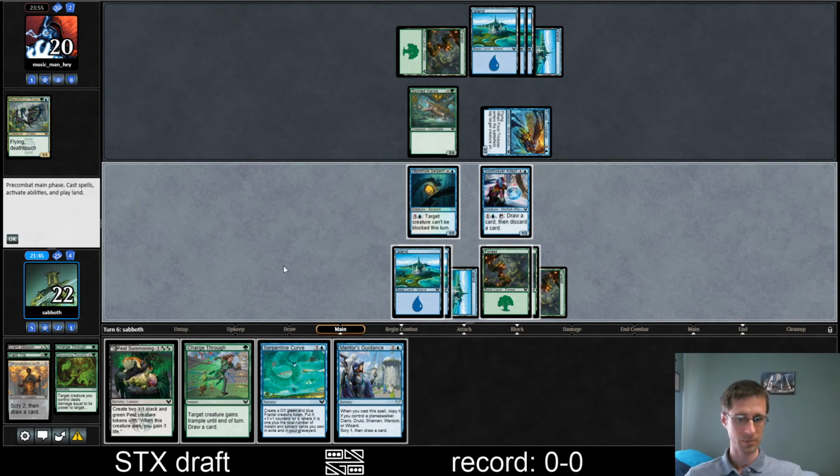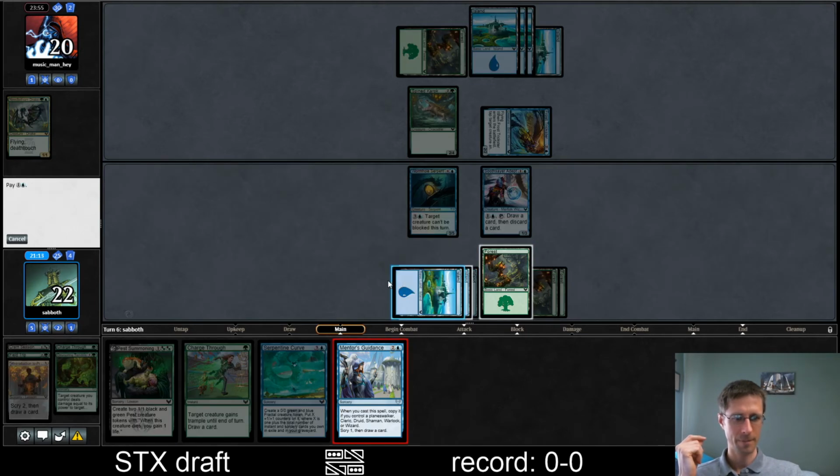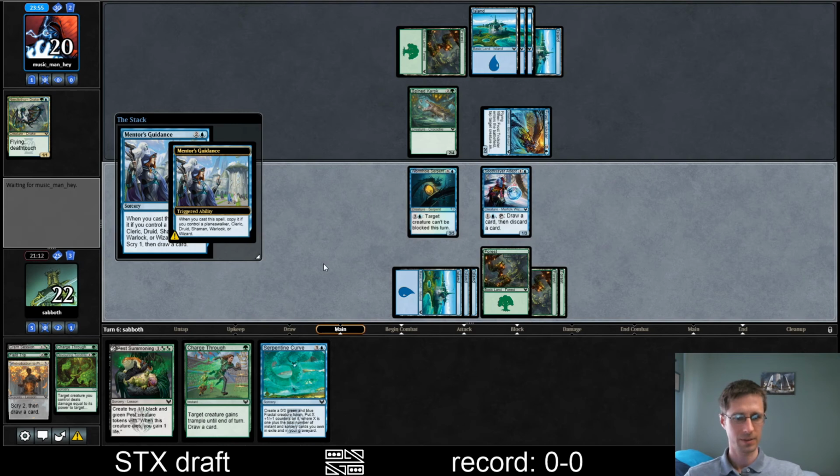Then we could make a 6-6 Serpentine Curve, but that's not big enough for me. Why don't we... We've got a wizard. We've not played a land yet. But if we play a land that's not that good... Mentor's Guidance. Let's do Mentor's Guidance here, and hold up green.